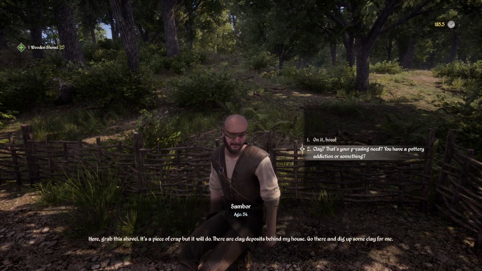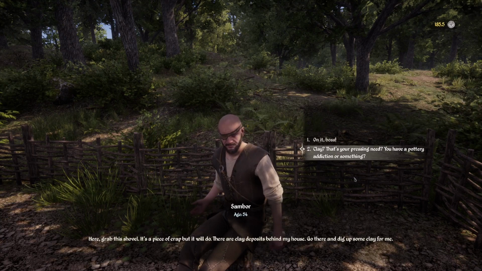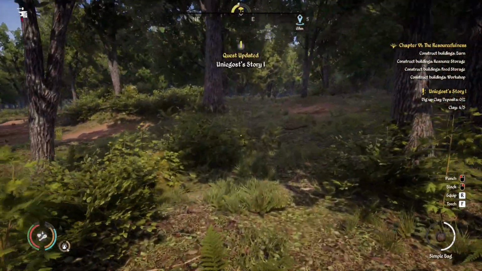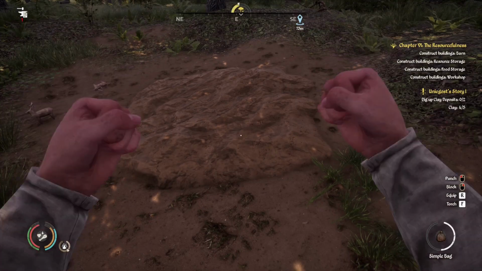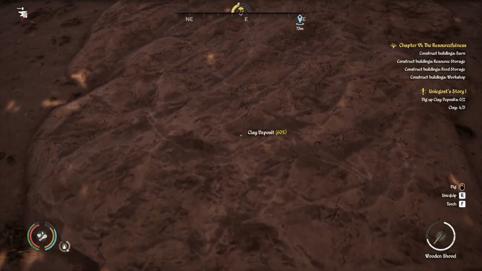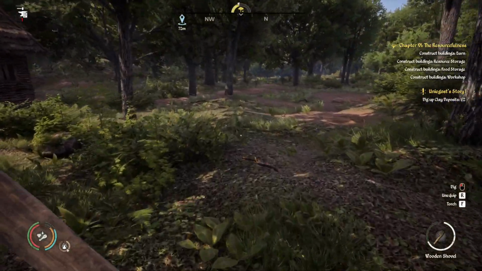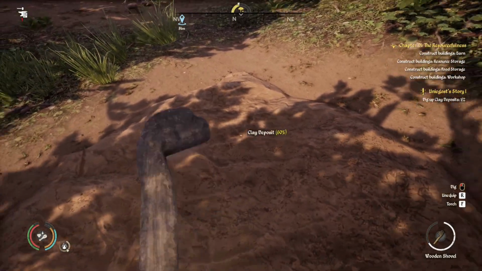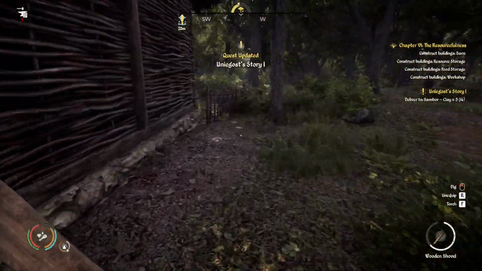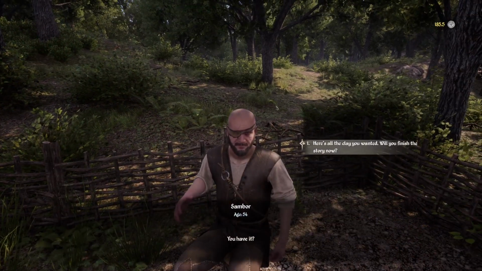You won't regret it. Here, grab this shovel. It's a piece of crap, but it will do. There are clay deposits behind my house. Go and dig up some clay for me. On it, boss. Clay, that's your pressing need? Alright. Let's dig up some clay. Let's shovel. There we go. Alright, where's this next deposit? Oh, there's a bunch back here. Apparently, if I ever need clay, I know where to go. Perfect. Alright, here's all the clay you wanted.